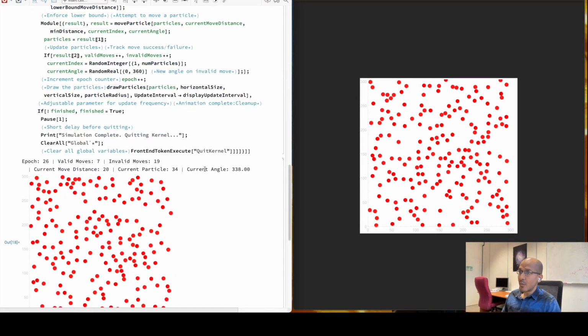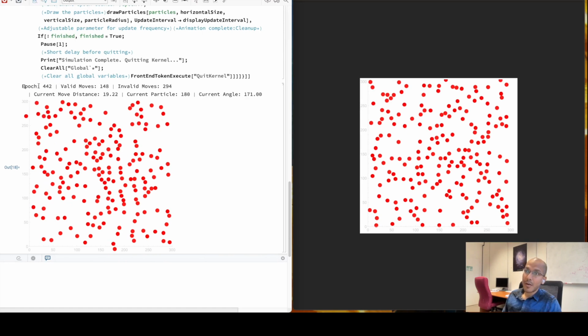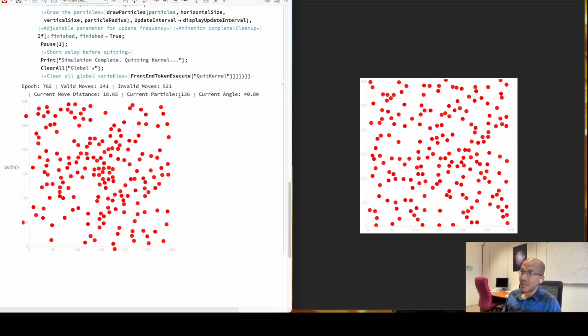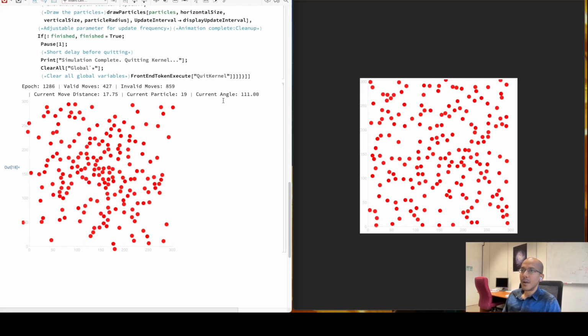Okay, so we run the code, and as the code is running, you can see the particles tend to come closer to each other and gather in the center. This is the trial time, showing which trial it is on. These trials are called epochs, and it's choosing the particle. Which particle is it working with? The particle number is displayed over here, along with what direction it is working with right now. As you can see, this process happens quite fast, and it'll take a while to converge to some final result.